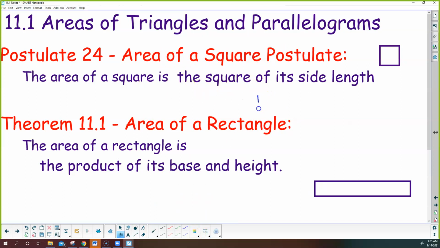So area of a square, we're going to consider it side length squared, instead of base times height or length times width, since all four sides are congruent, and each side is considered s times s, which is s squared. All right, for a rectangle, it's just the base times the height. Now, do keep in mind, base does not always refer to the word bottom, right? And I'll show that with the next slide. But the area of any rectangle, we saw earlier, was base times height.